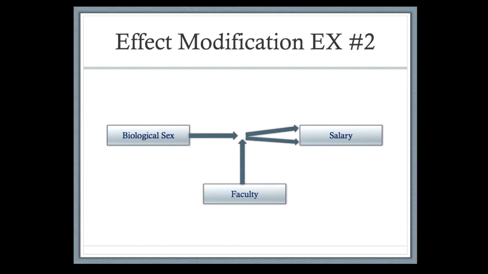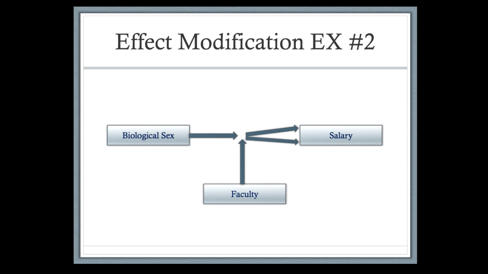Okay, and you might want to see, is there a difference between the average salary paid to a male and a female? Salary discrimination based on sex. And here, a potential effect modifier could be the faculty that someone is in. So let's just think of medicine, business, arts, and science. If the faculty is an effect modifier, what this means is the difference between the average salary for a male and a female changes depending on the faculty they're in.